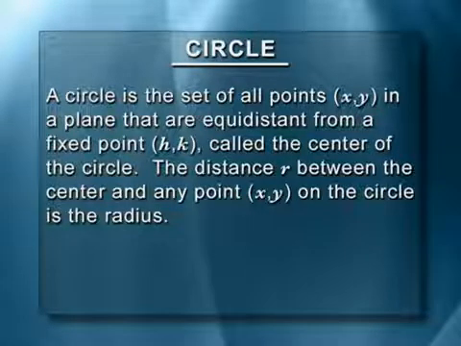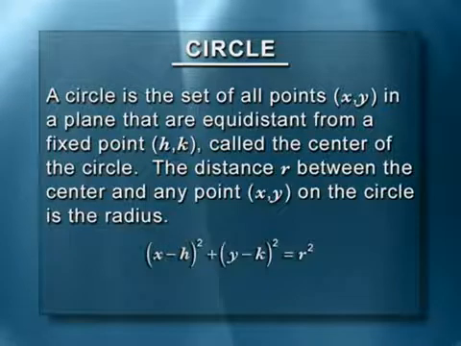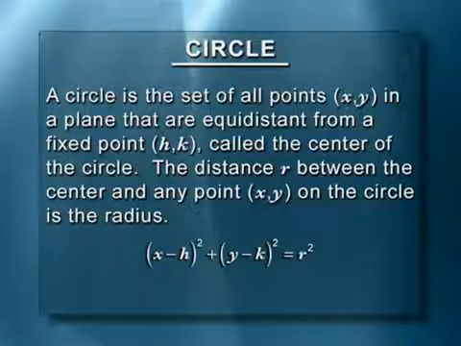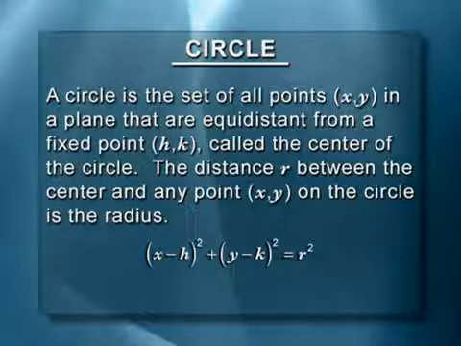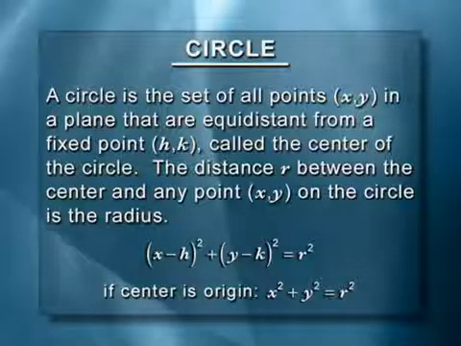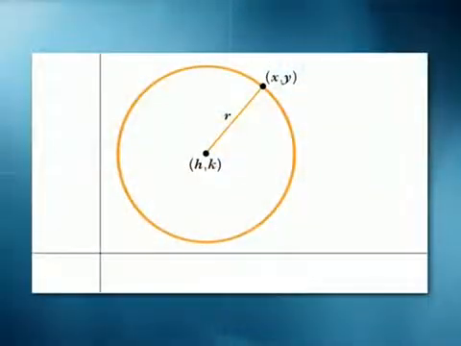And knowing that definition as a set of points satisfying that criteria, you have the standard form of a circle that's very familiar to us, I think. (x minus h) squared plus (y minus k) squared equals r squared. And in the happy circumstance that the circle has its center at the origin, then the equation simplifies to x squared plus y squared equals r squared. A very familiar equation. Here's a picture of our circle with center h, k and radius r, and the points x, y are distance r from the center.